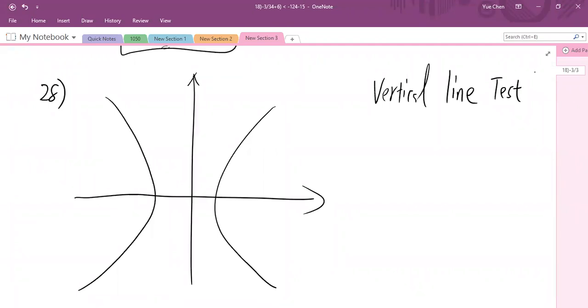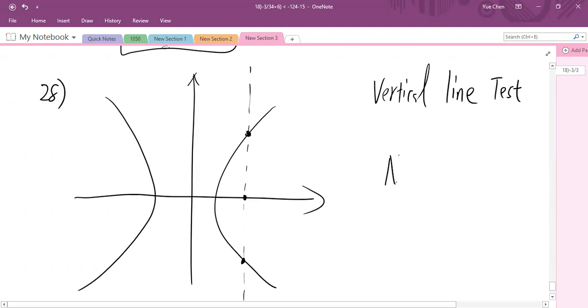When a graph is a function, that means for each x value, it only has one y value corresponding to it, right? This is called a function. The input is a number, the output should be only one number, not two numbers, three numbers, right? So if you use a vertical line test, you just draw a vertical line. You can see it intersects 2 points, right? For this x value, there are two corresponding y values, so it's not a function.